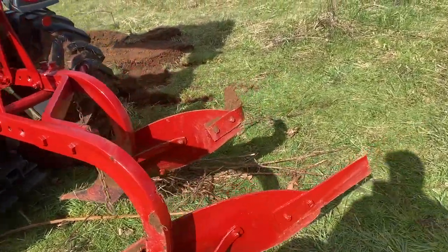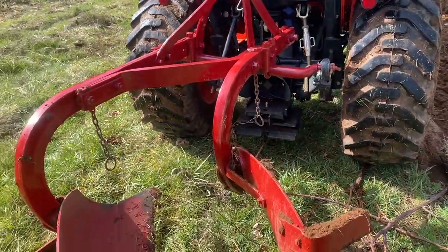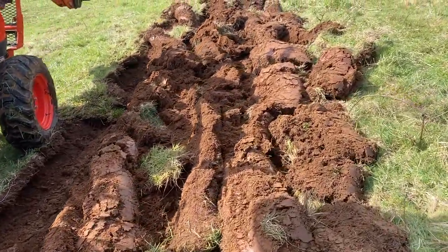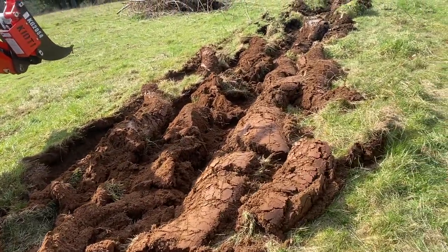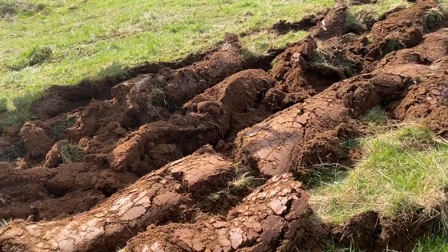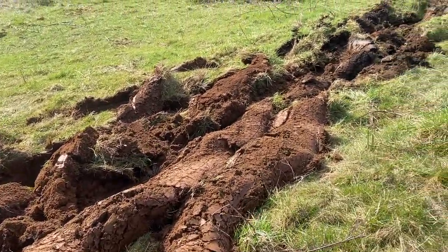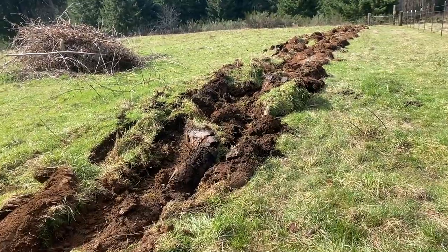I don't really know if I even have it adjusted correctly or if that even matters a whole lot. It does seem to have some effect on how it digs in. This is what I'm looking at so far. The field obviously isn't level, but it also has a lot of divots and crevices, so it seems to me that the plow is going up and down, digging in and coming out. So this is the result we're with so far.